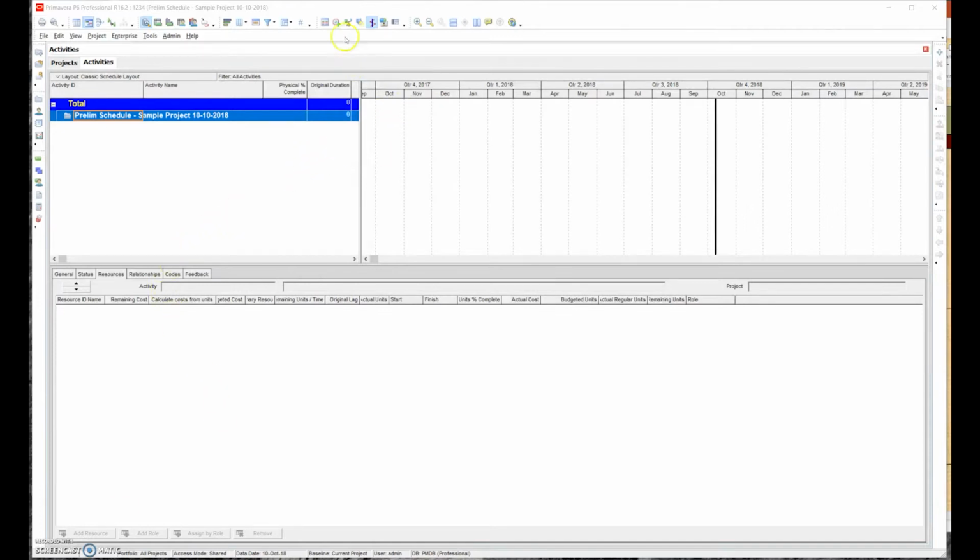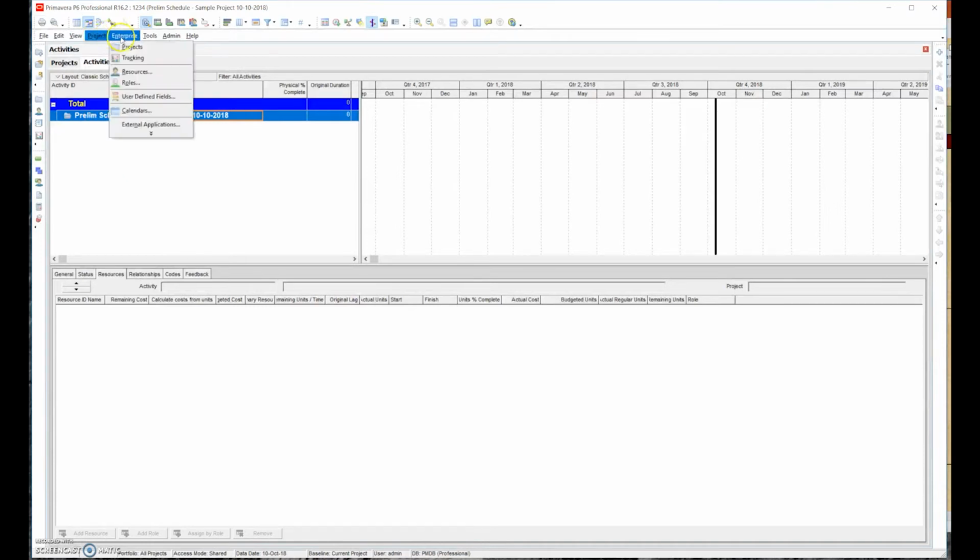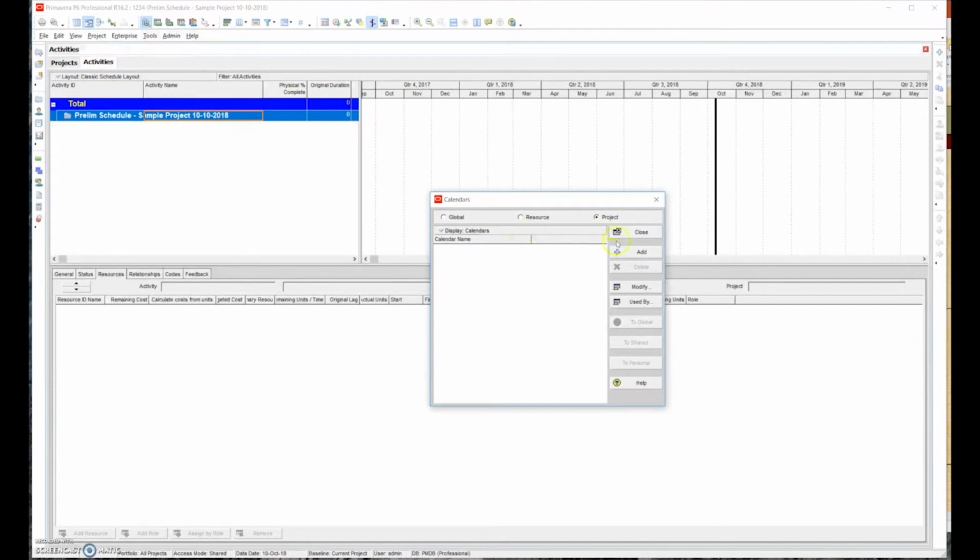We want to create different calendars for every individual task. To begin with, we have our schedule open. We want to create an individual calendar for every individual task, so we go to Enterprise, go to Calendar, and you can see we can have project-based calendars and global calendars. The difference is that if I have a global calendar and I transfer it to somebody else, it will automatically populate their database of information. We don't like doing that because we don't want to mess with other people's software. We want to make every calendar project-based. That means the project contains the calendar, but it's not going to go into their global calendar settings, so it prevents you from modifying the receiver's settings. So we're going to make sure we've clicked on project.